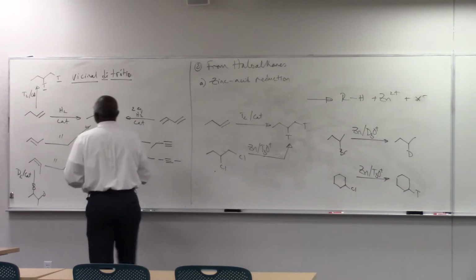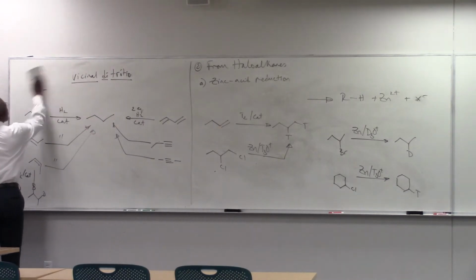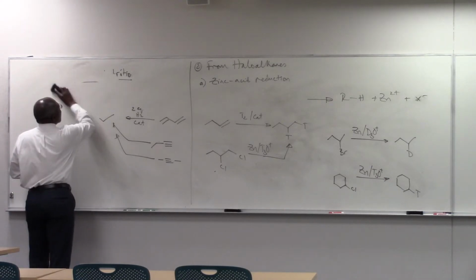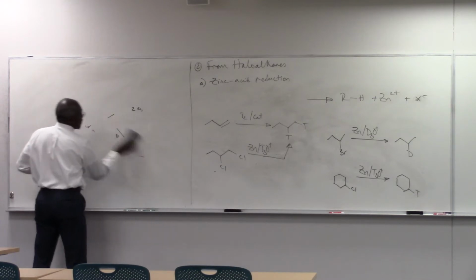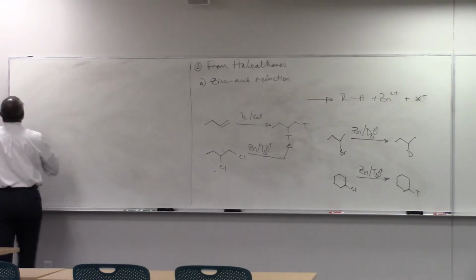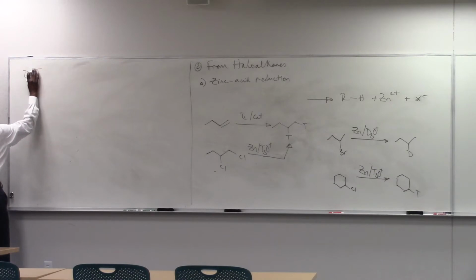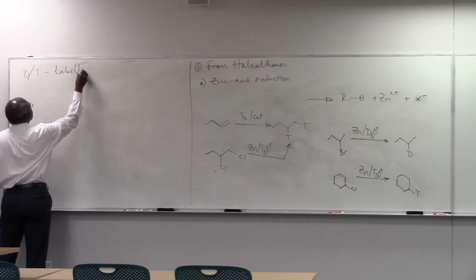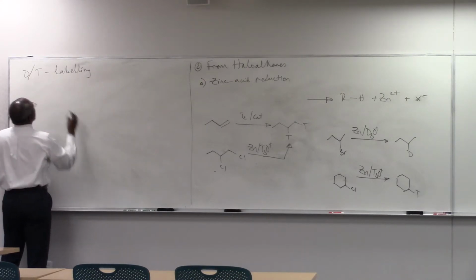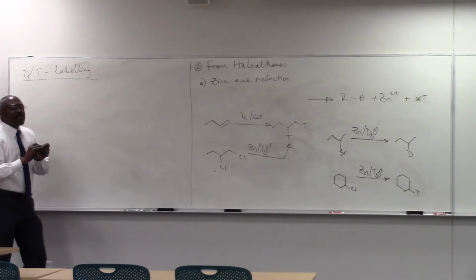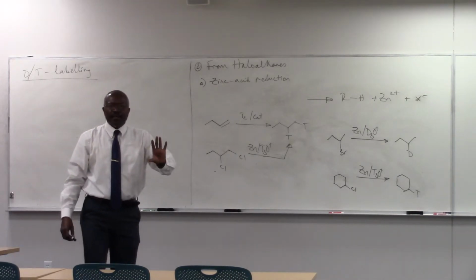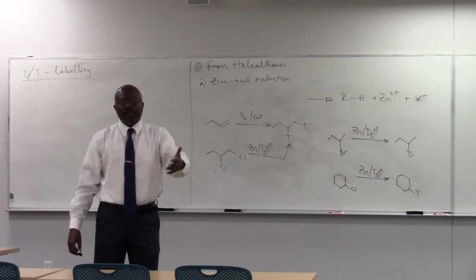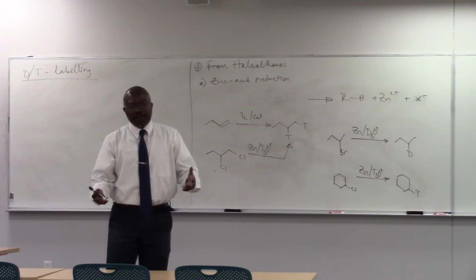While we're on that, let me talk about this for a little bit. So what is the importance of labeling? And again, when we say labeling in organic chemistry or biochemistry for that matter, so this is D/T labeling. What does that mean? It means essentially incorporating deuterium or tritium into an organic compound. Why would I want to do that?